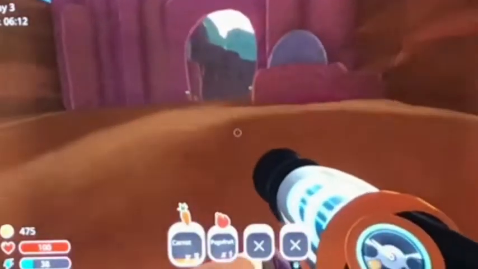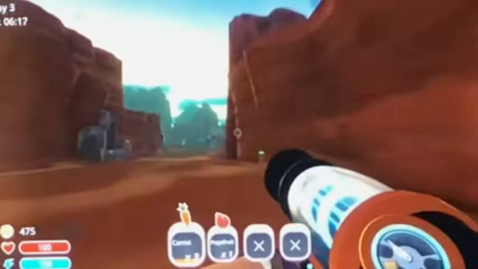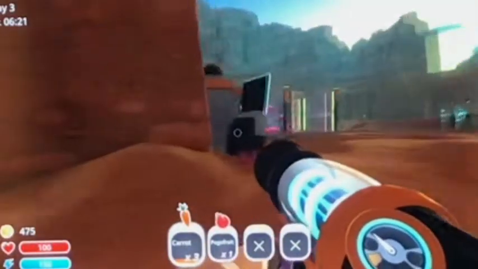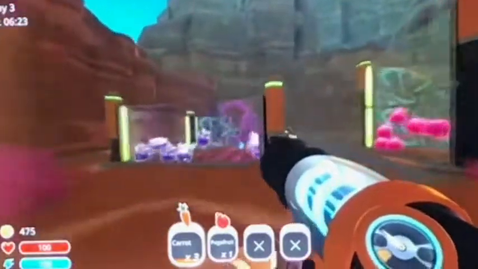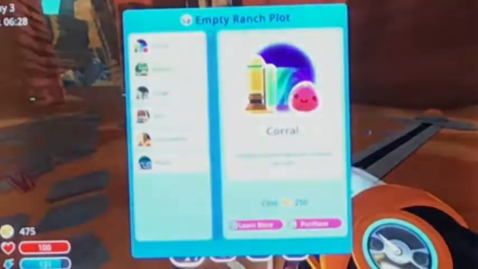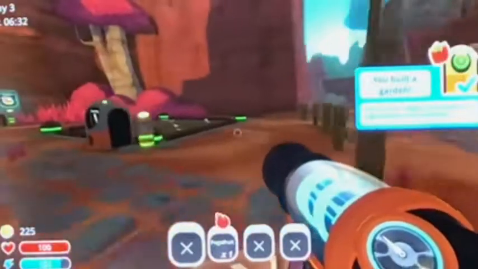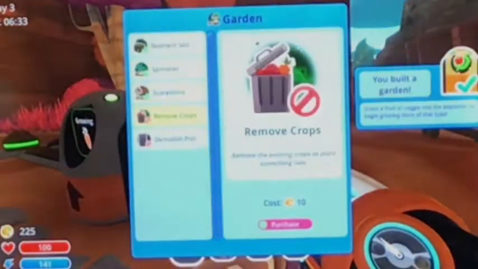Now, this time, I'm gonna feed two of them to my rocks, but I'm gonna save one for the garden. Boop, boop. I'm gonna put my garden over here. And a boom. Is there a plort I can get? No.